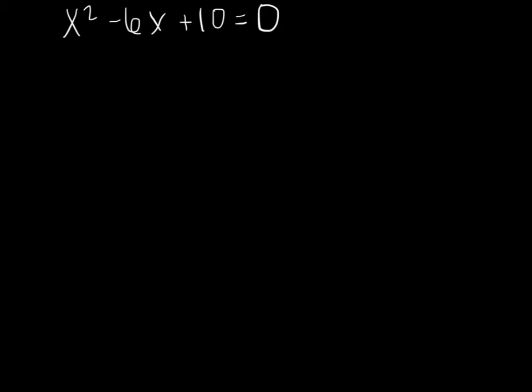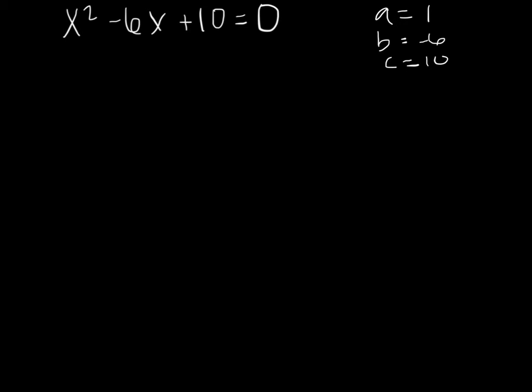So I want to go through another example with you that you may run into problems like this, and it's going to lead into what we're going to be talking about next. So this is going to be a little preview about that, but it's important that we go through this example as well. So here is our quadratic equation that we're looking at, and we're going to again determine what our a, b, and c are. So our a in this is 1, our b is negative 6, and our c is 10.